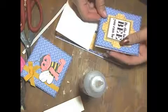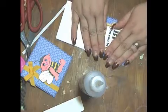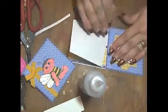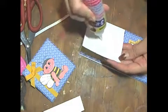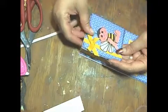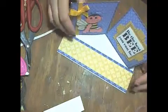And so be the best bee you can be. I'm going to line that up right there. So now, perfect. Love that. And then this side, I'm going to glue here. And glue Larry with his bow already appliqued on right there. There we go. And so when the card is open, it stands up. Looks like this.